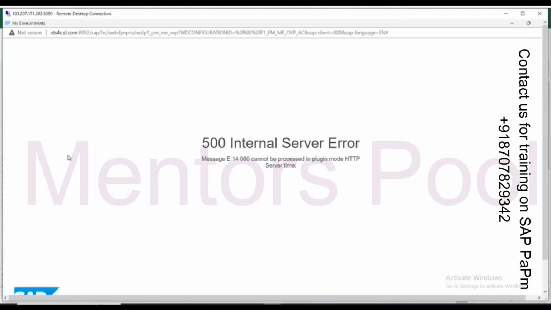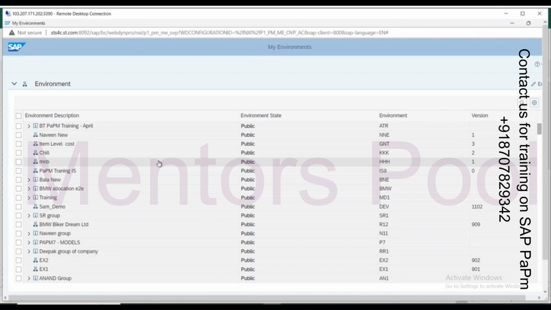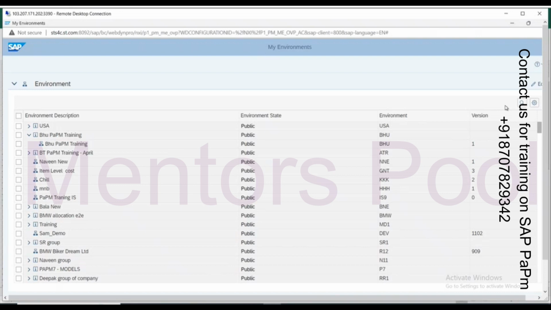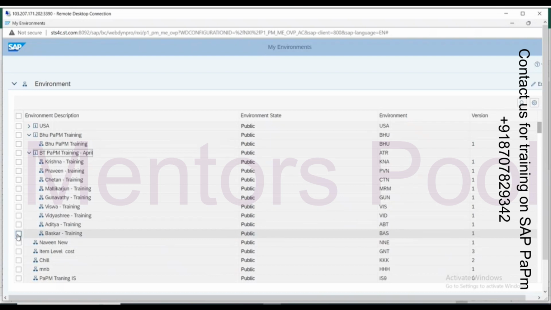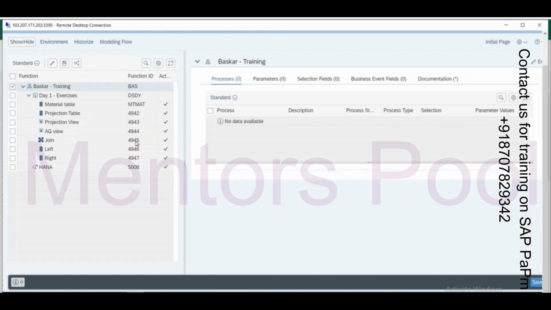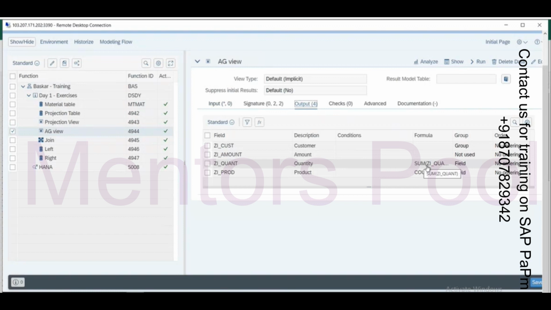So see here. Now we are giving ZI quantity equal to sum of ZI amount.